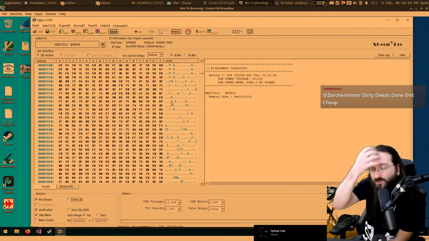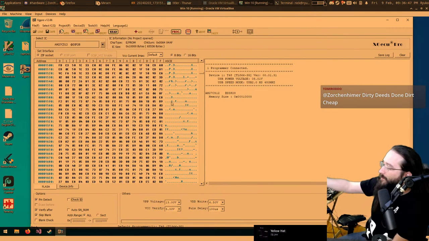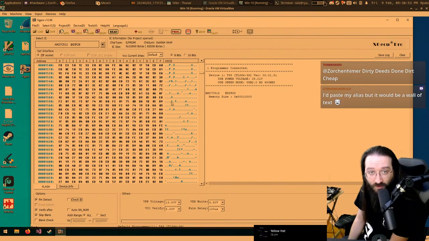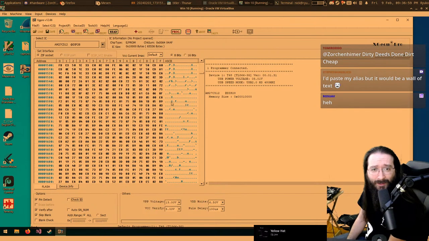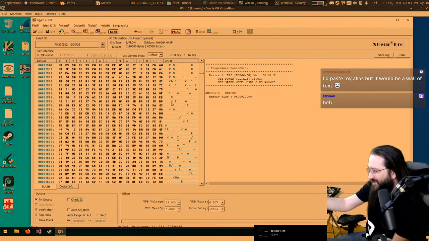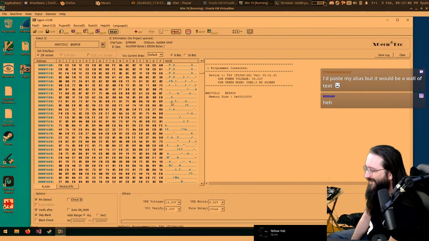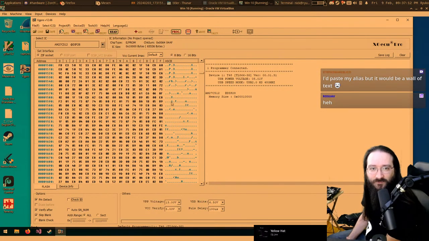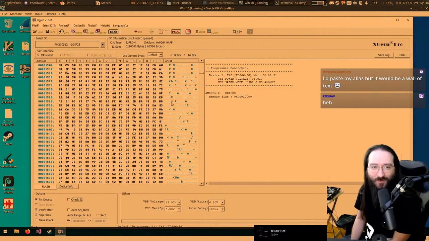But yeah, so I was able to figure it out with Linux. I upgraded my stream machine, popped in an NVIDIA card, and forgot to install the drivers. Debian didn't like that. I'd get one screen working, the other one would turn off. I was like, oh, cool, neat. How do I fix this? The fix was to install the NVIDIA drivers. Well, that's how that worked. I'd paste my list, but it would be a wall of text.